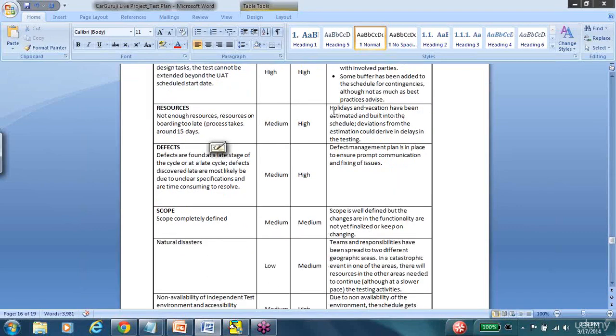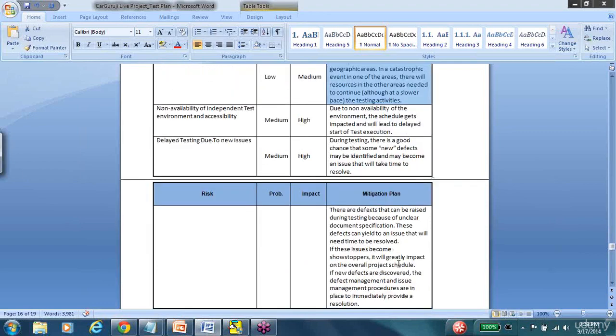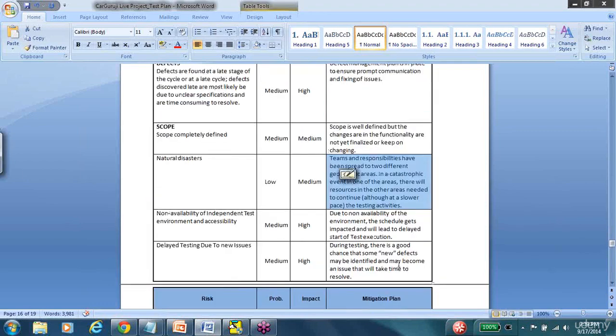So on and so forth. So this table will give you a good mix of how things are going to be handled. In case of natural disasters, this team has decided that there are different teams that are separated geographically, so that not everybody goes into a natural calamity at the same time, and when one team is unavailable, the other can pick it up. Different teams, different companies handle these things differently.